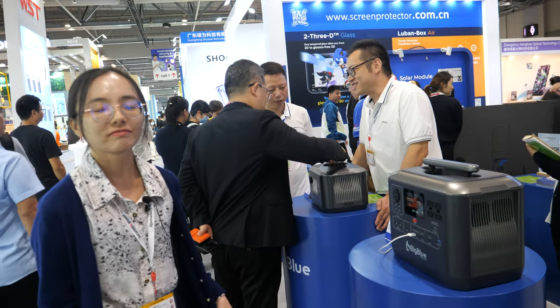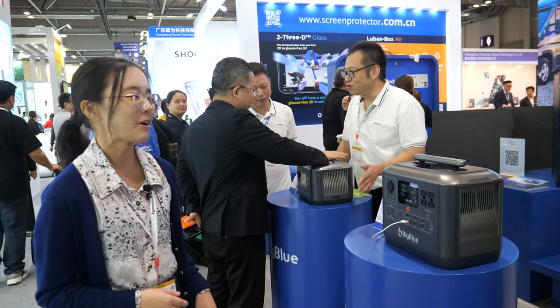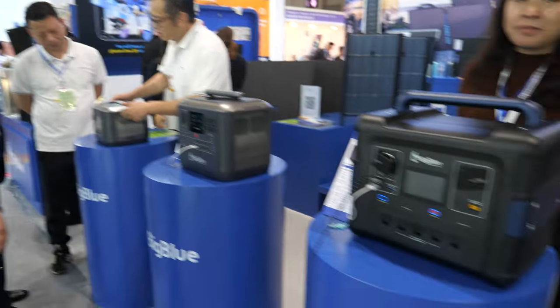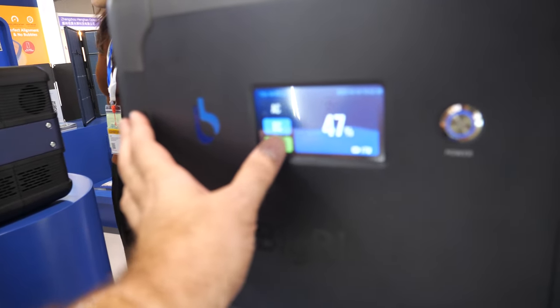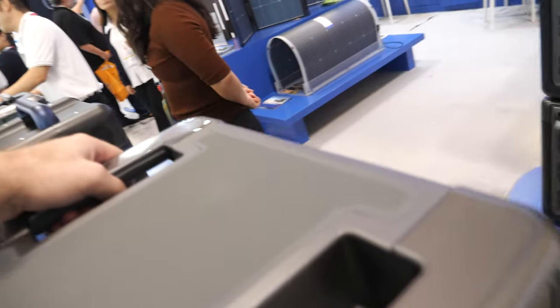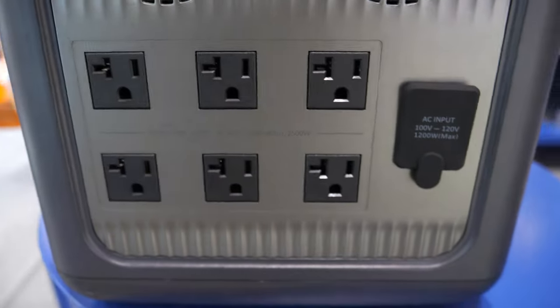Is it possible to have a longer warranty? If you buy more — but we have confidence in our quality. And there's a touch screen here — you can control stuff? Yes. And it has an app as well to check the status. You can put this in your camping wagon. It's a little bit heavy, but you can plug in all these things.